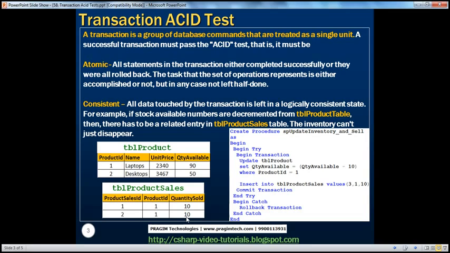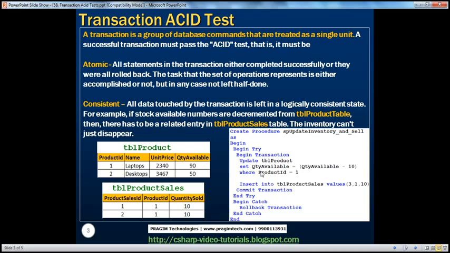So basically when we sell a product, two things happen: update the TBL product table, and insert a row into the TBL product sales table. That's what this transaction is doing here. The first statement updates the TBL product table, and the next statement inserts a row into the TBL product sales table. And these two statements are wrapped inside a transaction. So the atomicity of a transaction states that both of these statements should be treated as one unit.